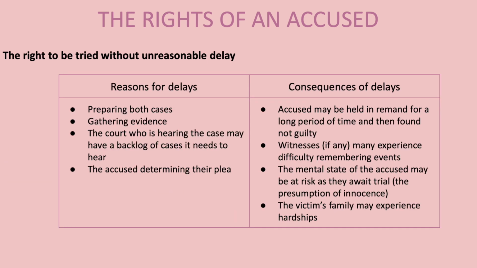I have created this table which looks at the reasons for delays and the consequences of delays. So some reasons for delays could be the preparation of both cases, the collection of evidence. The court who is hearing the case may actually have a backlog of cases that it needs to hear prior to the case at hand, and the accused may still be determining their plea.